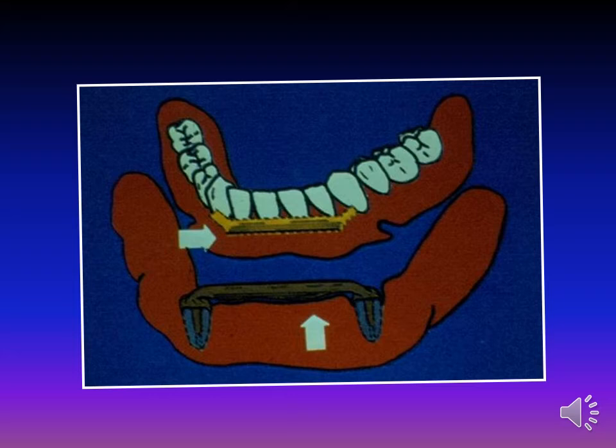Bar attachments are of two types, bar unit and bar joint. Bar units have rigid fixation where there is no movement between the bar and the overlying sleeve and therefore can be classified as tooth-borne. Bar joints permit rotational movement between the sleeve and the bar, utilizing more of the residual ridge support. The bar is splinted between two teeth and the sleeve or clip is in the fitting surface of the denture.